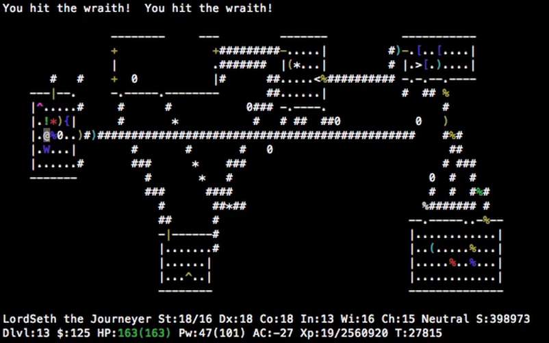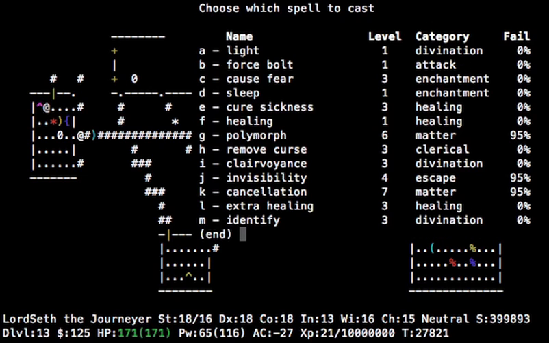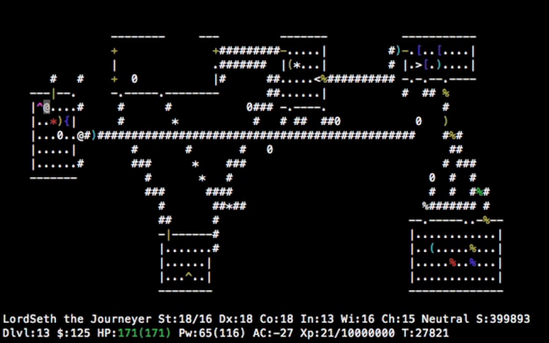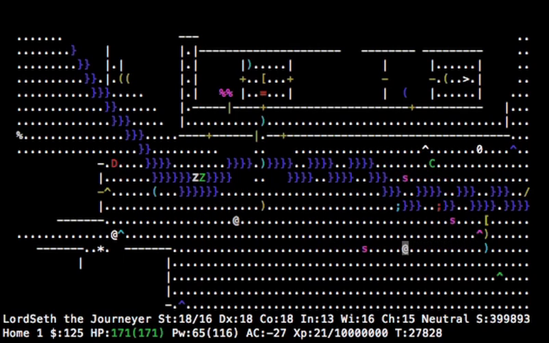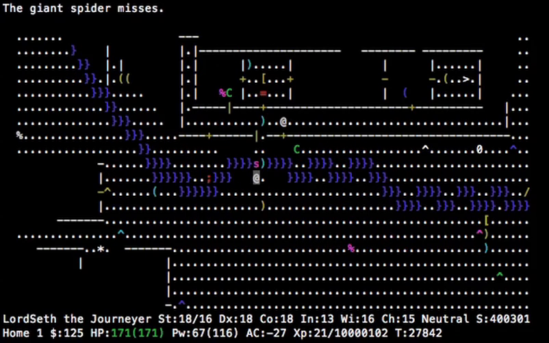It's very good that we have Magic Cancellation 3 from the robe, so they have a very low chance of actually draining our levels. There we go. That's pretty good. Don't really need this. Alright, so we've got that. And now Identify is up to 100%! We didn't even need to go bring up our Divination spell. And I guess now we don't need to at all. Nice. Okay. Now that we've actually got the Identify can be cast reliably.